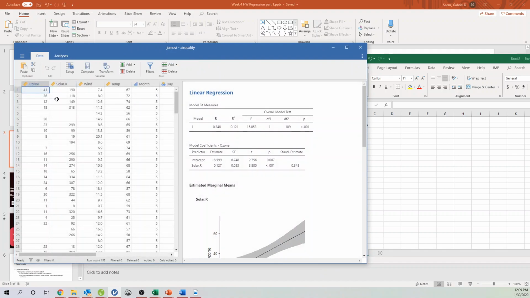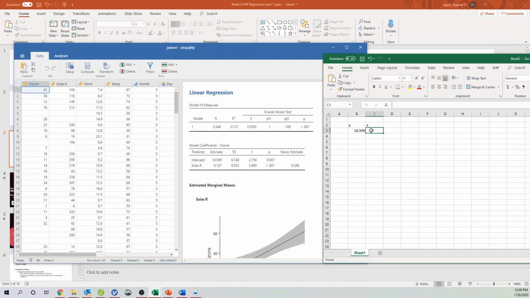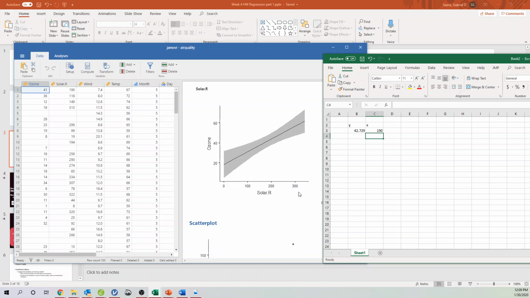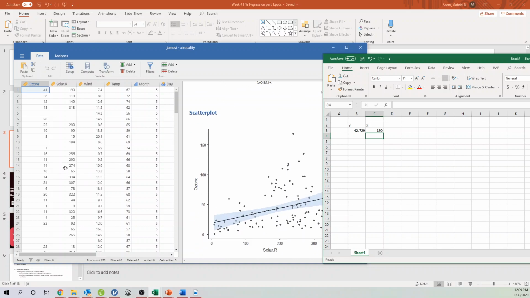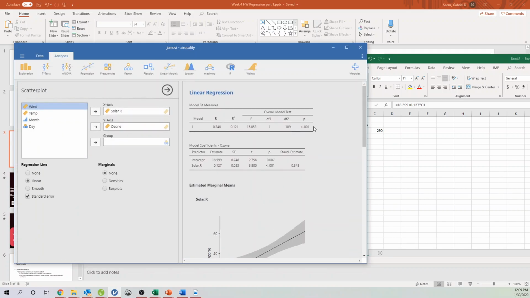But let's go get a data point. So our x is equal to 190. We put x equal to 190. It predicts 42. That's pretty close. Let's try a different one. I know that on this higher range, things are going to be a little bit wilder, so we'll find about 290. Is y pretty close? 290 says the ozone would be 11, and it predicts 55. Not quite perfect, so there's definitely some wild stuff going on there, but it's not the worst regression of all time, and it definitely did come out with a significant effect.